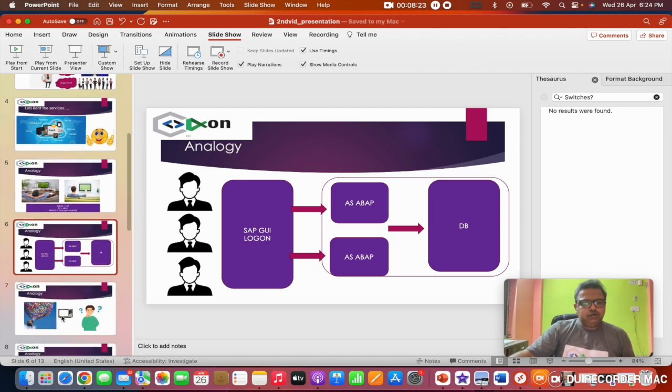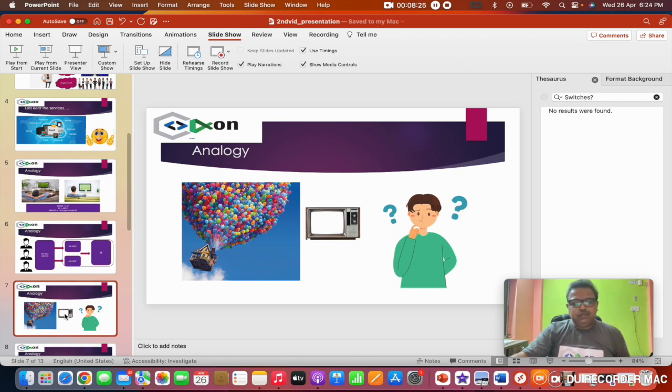Now, with the emergence of cloud, your home is on cloud. It is as if it is flying. So how do you operate the TV now? Suppose you want to view the TV, but your home is in the air. So how do you operate the TV now?